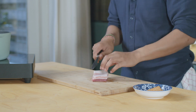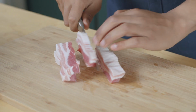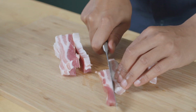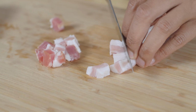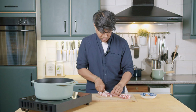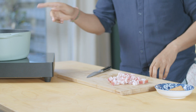Okay, so now we have the bacon, and we're first going to cut it in strips like this. So when you have the strips like this, you cut them in half again, and then you twist it, and then you cut it again in nice little cubes. So we're going to cook this whole coq au vin in one pan. Put it on medium high.